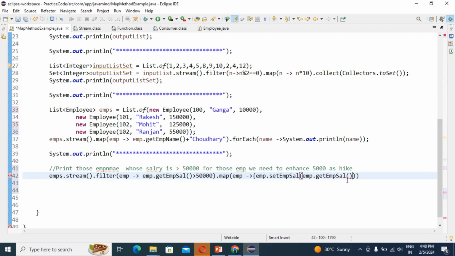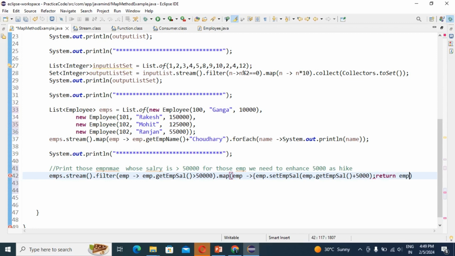Tell me, guys, is it easy or not? It's simple, very simple, right? Then we can complete this one. In the last example, what were we doing? We were only printing the name with surname. But in this example, I am going to print each and every object, ID, name, and salary as well. That's why I'm going to write return entire employee object. I hope you understood.